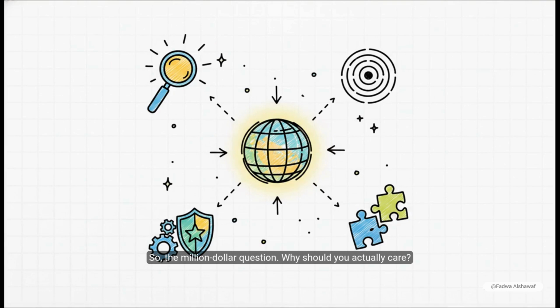So, the million-dollar question: why should you actually care? Well, beyond just keeping your desktop from looking like a disaster zone, good RDM directly boosts the quality and the impact of your research. Transparency means other people can actually verify and reproduce your work. Impact and visibility, that means well-managed, shared data significantly increases the reach of your research. It makes collaboration across the whole scientific community so much easier. And frankly, it saves you from reinventing the wheel on your future projects. Plus, let's not forget the big one: compliance. A lot of funders and institutions literally require structured data management now.